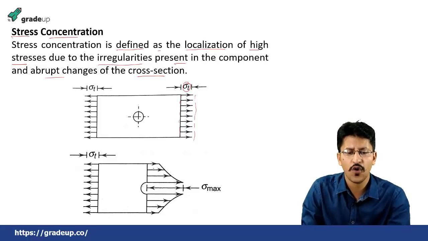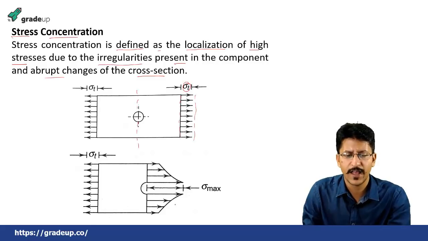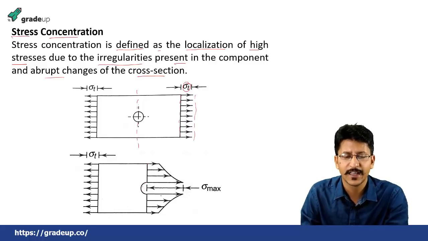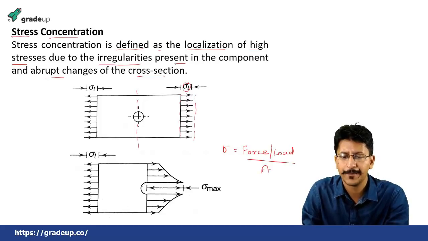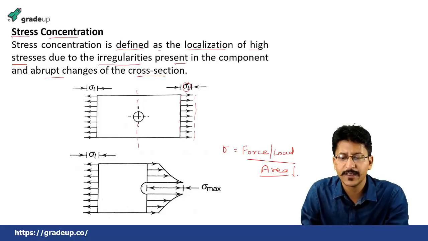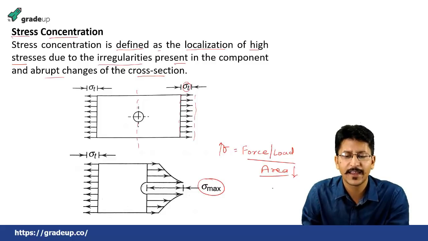This is the nominal stress, or the normal stress, that we are getting. But due to this hole, if we cut out this section at the middle region, then at this section the area is more, and as we come this side the area decreases. Because stress is force or load upon area, in this middle section the area decreases because the hole is cut out. If the area decreases, then the stress will increase. Therefore it becomes sigma max. And going from this center position to the corner, again the area keeps on increasing, so the stress keeps on decreasing.